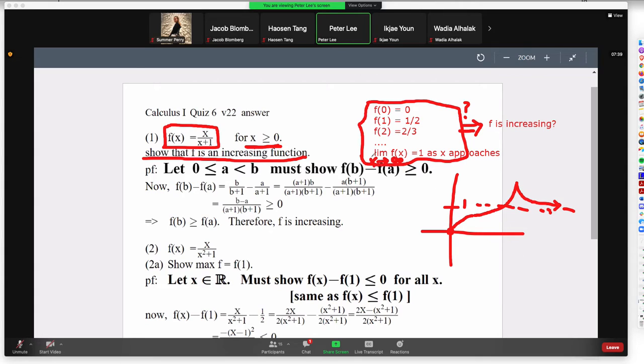So for all of the answers which did not get full credit, there is a big flaw. From the logical standpoint, it does not work. Now I can give you a very specific example where all of these are true, but the function is not increasing. So the answer to this implication here is no.